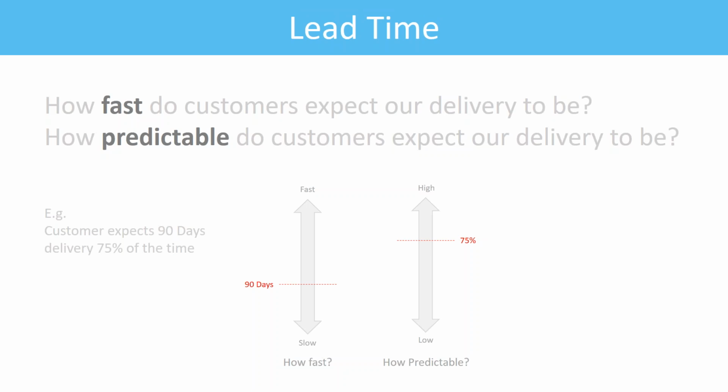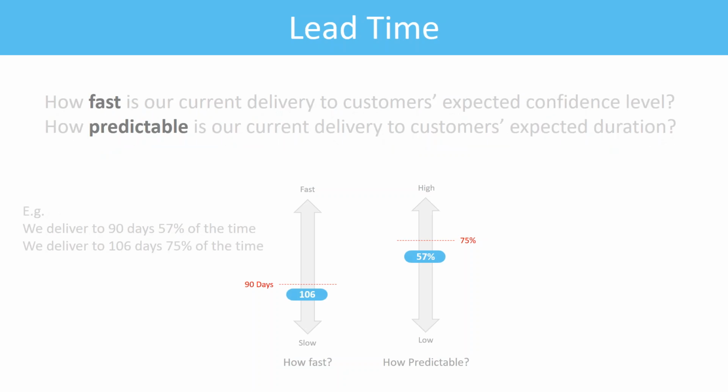Let's say there are 10 orders that they have. If there are 2 orders that are over 90 days, it seems like they're okay with it because that's their expectation. As long as the majority, namely 75% of them, is within 90 days delivery, then they're happy. So this is the customer's expectation that we've identified. And we can look at our historical data once again and see how well we're satisfying our customer.